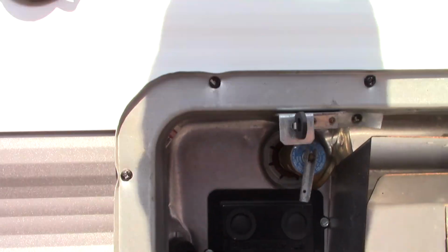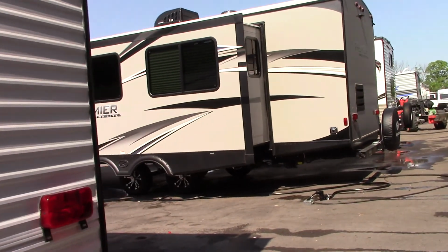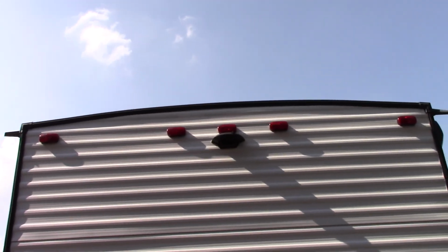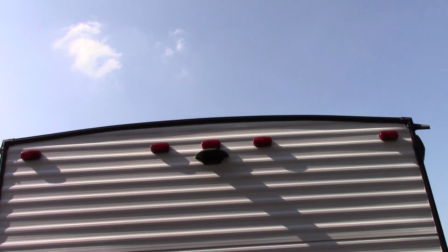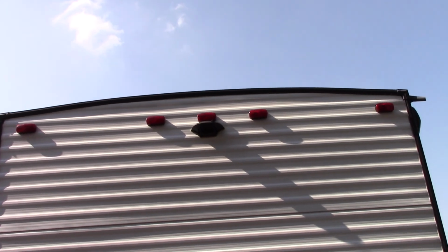This is your water heater here. It works on gas. The switch to operate it is inside. This is the drain for it right there. If you look at the back, there's a housing up there. That just means this is pre-wired for a backup camera. If you ever wanted to add one, you just buy the Furion camera that fits in that housing.